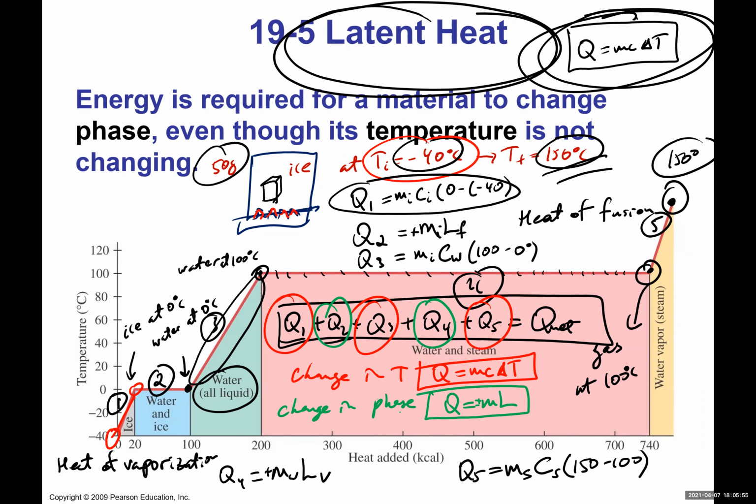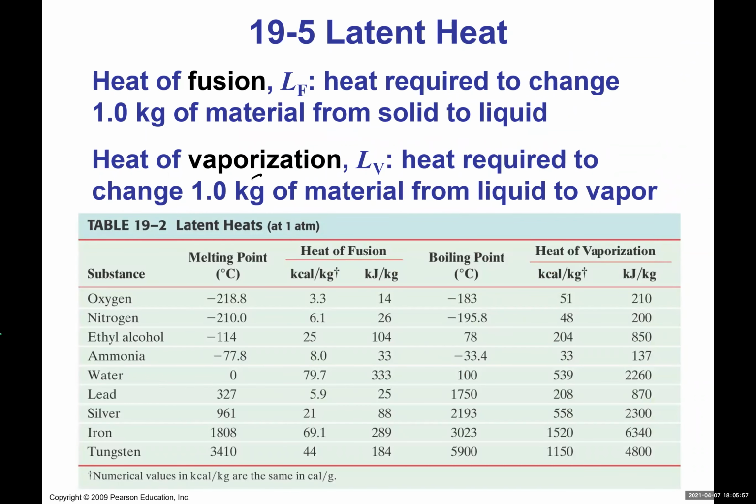All right, now the table with all the latent heat values, heats of fusion, and so on, and also the melting point. So again, for water, 0 degrees is the melting point. In terms of kilocalories per kilogram, the heat of fusion is 79.7. But what we want is this, 333 kilojoules per kilogram, which means 333,000 joules per kilogram. Then what we have here is going from solid to liquid.